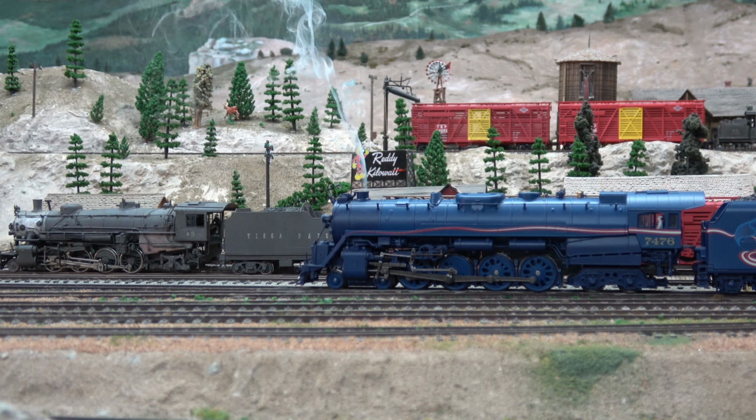Overall, the locomotive is a smooth runner and puts out some pretty good smoke. We're going to back up onto a train and then we'll be demonstrating it running around the layout pulling a train.